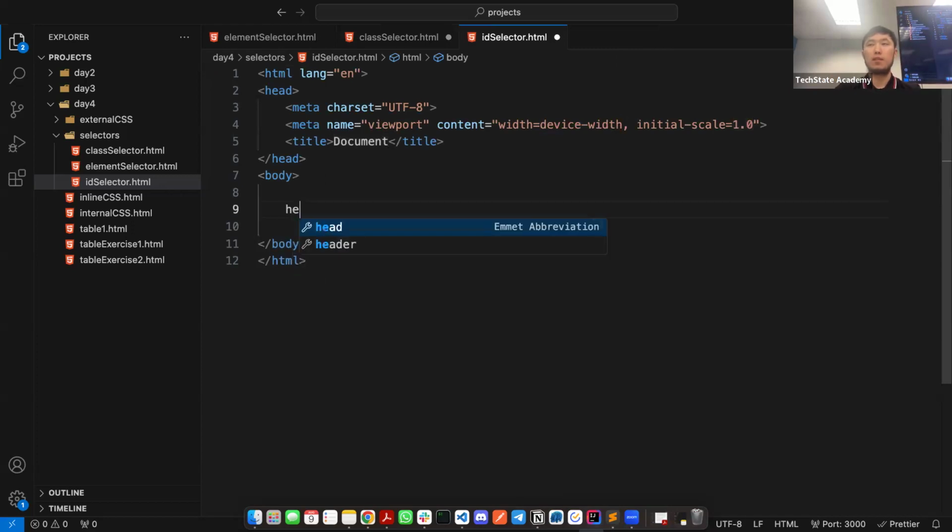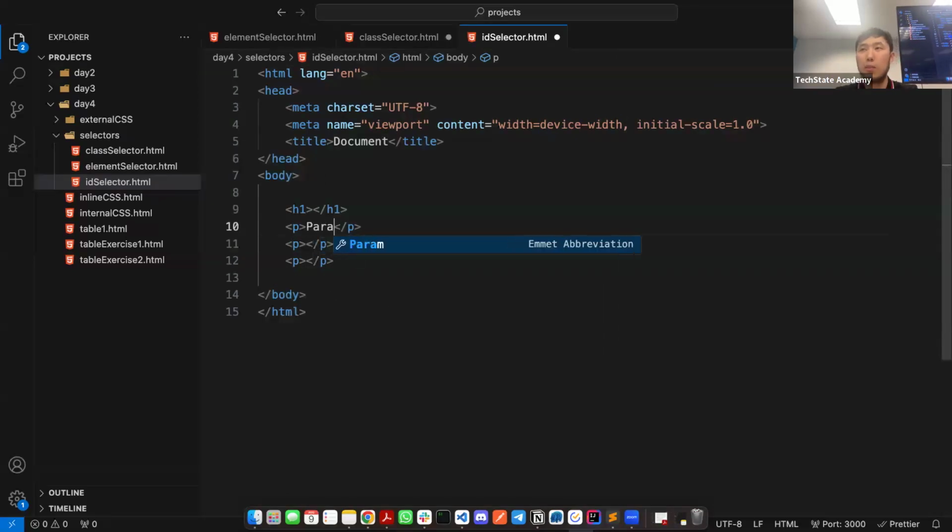And then let's create here one header and 3 paragraphs. Paragraph 1, paragraph 2, and paragraph 3. This one is header 1.